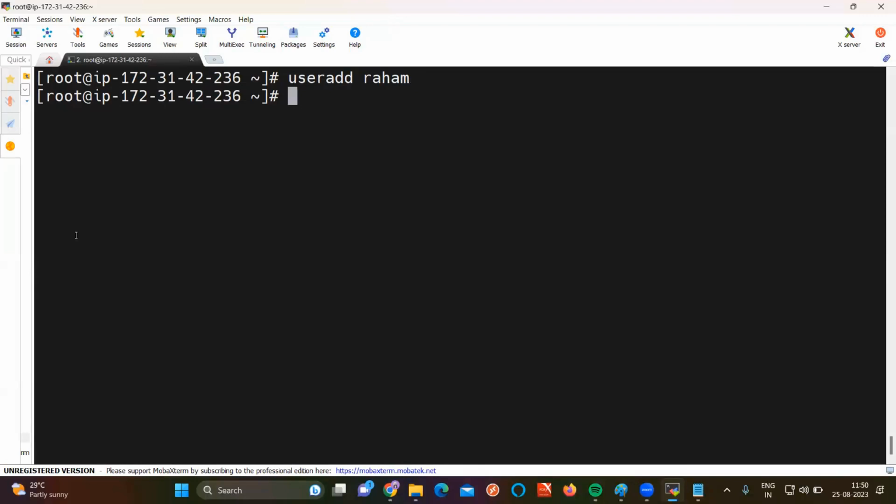Created only. How to list, sir? Good. I'll ask one question. ls or ll is to list the files. But here, what I want to list, I cannot use ls. So there is a command. Basically, your user list is saved in a file called passwd. It is the file which saves your user list. But unfortunately, this passwd is inside the etc folder. Now I am using the cat command. What is the meaning of this command? Cat means to show the file. Where is my file? The etc folder. What is the name of the file?